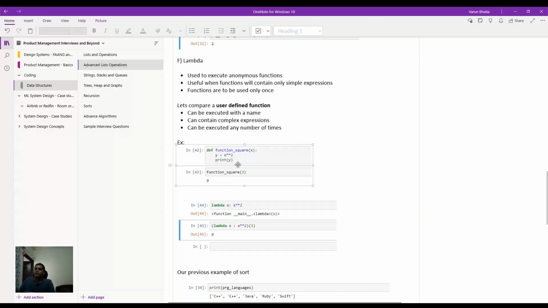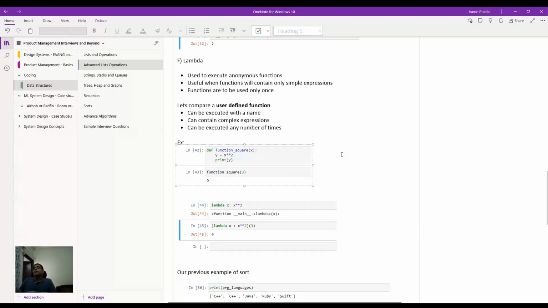That is what this function is doing. y is equal to x times 2 means that you are returning a square, and then you are printing y. Now I call this function in the next line. function_square(3) is basically going to return the square of 3, so it's doing 3 times 3, and it's printing out the outcome y, correct?